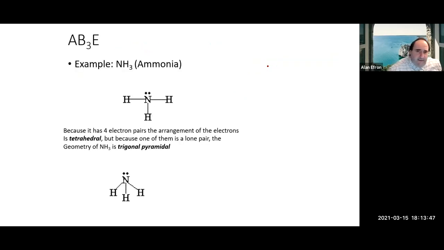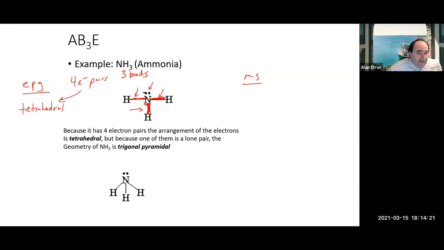Now let's take a look at another one that's got some non-bonding electrons happening there. This is geometry. Central atom, here's the nitrogen. We got 1 electron pair there, 2, 3, and 4 electron pairs. We have 1 bond, 2 bonds, and 3 bonds. Something with 4 electron pairs, just like we saw earlier, is tetrahedral.